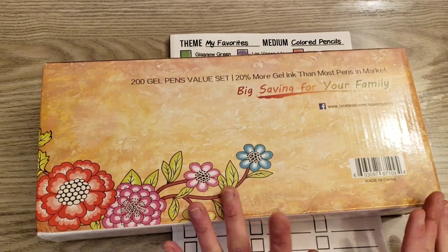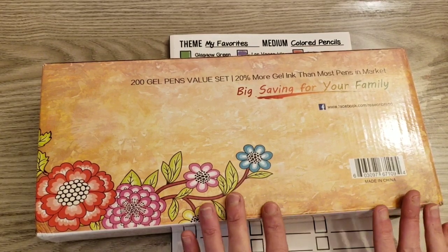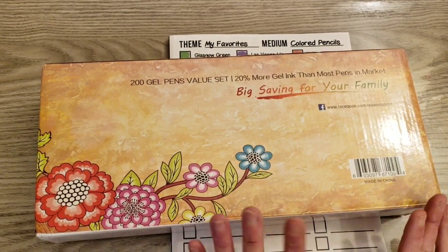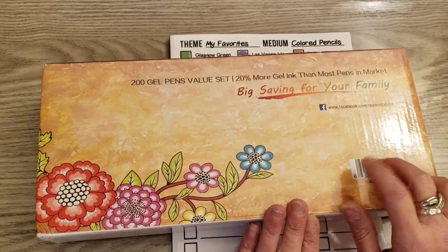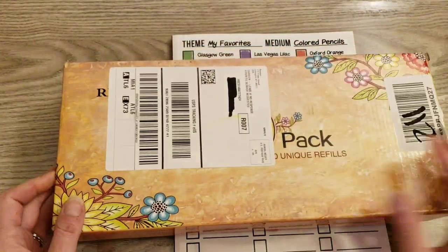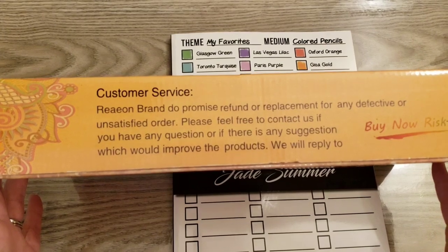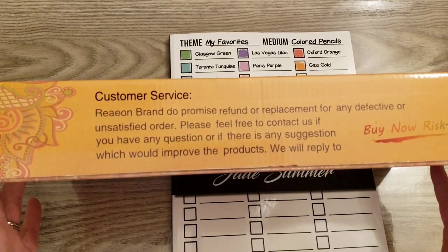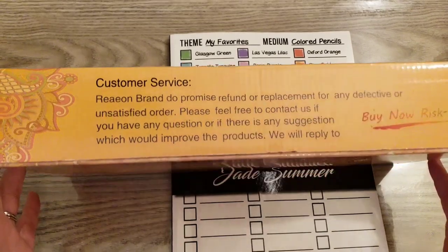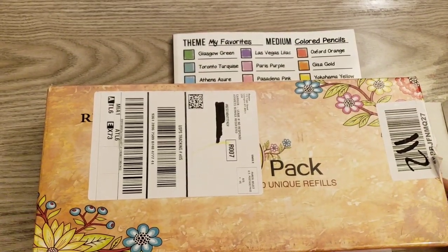And I did briefly open the box just to get a very brief overview of what was inside, to make sure everything was there before we got on video. So it's not a 100% unboxing, but this is what you will receive. It is in this cardboard box. It has the information on the pens. It will have, of course, the mailing label, and it has their customer service information. It says that they promise a full refund or replacement of any defective or unsatisfied order, to please contact them with questions or any suggestions to improve their products. So that is nice. I like it when businesses say that you're trying risk-free.